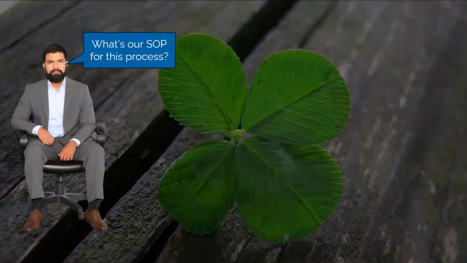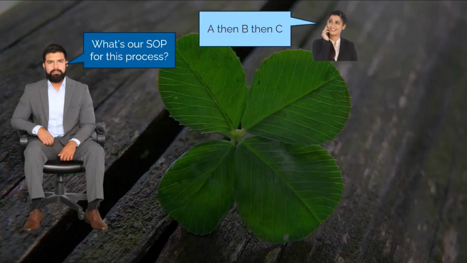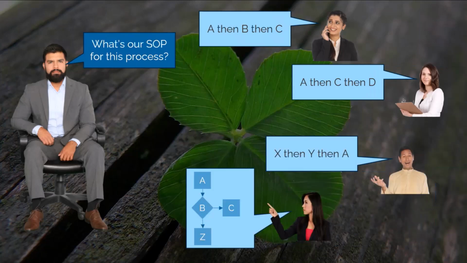So this is something that happens to us very typically. And if you've ever spent any time trying to develop a process, trying to talk to people about how you do your job so I can help you do it better, this is something you've probably run into yourself. You say, what's our standard operating procedure for a process? You ask someone, and they tell you, here's how I do it. And then you ask someone else who might even have the same title and job description, and you start realizing you've got a lot of different answers.